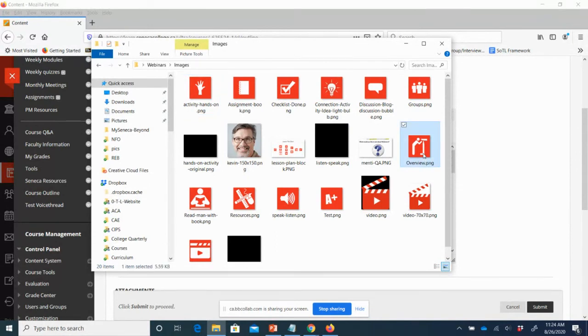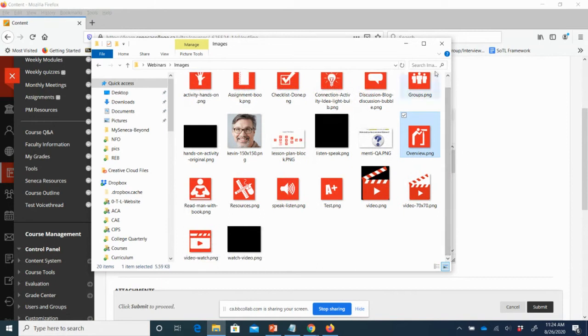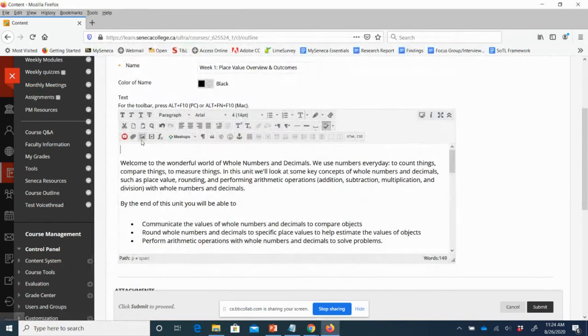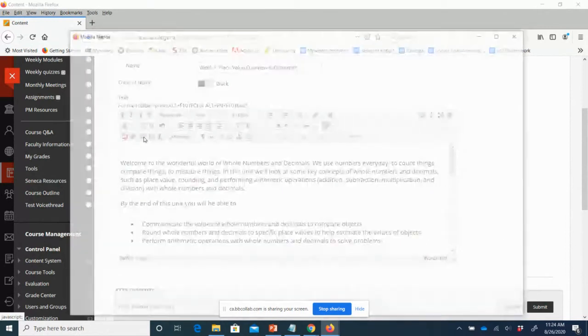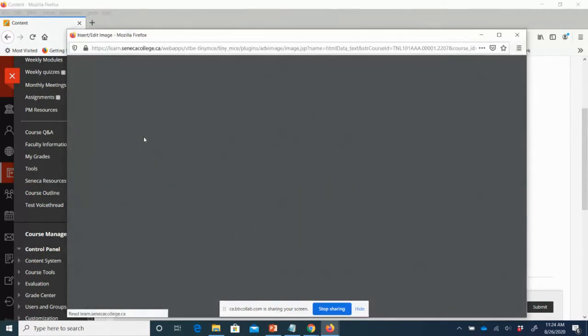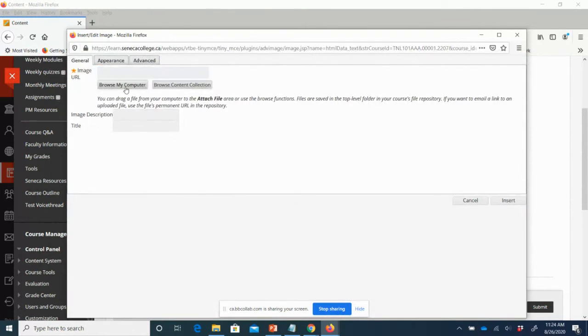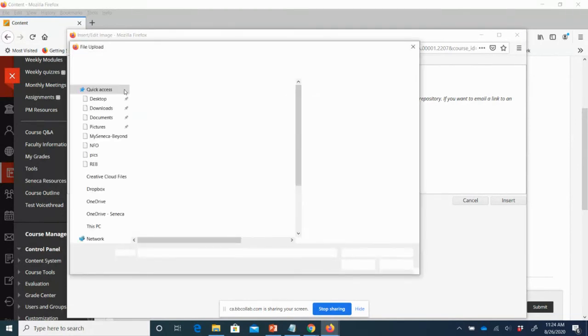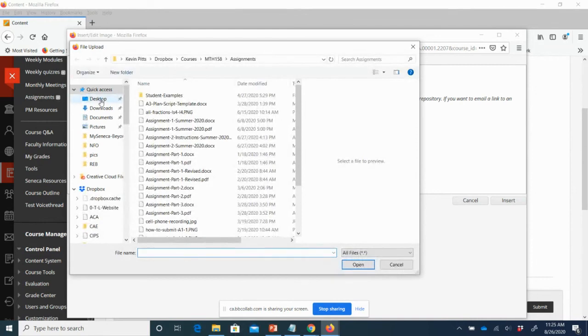So I click on it, like so. Alrighty, hang on one second. I'm going back to my text box. The third one over on the third row is the image insert icon. I click on it and it pops up. Then I browse my computer. Come on, computer. It's working. And I go and find where I've downloaded them into a certain spot on my desktop. Give it a second.